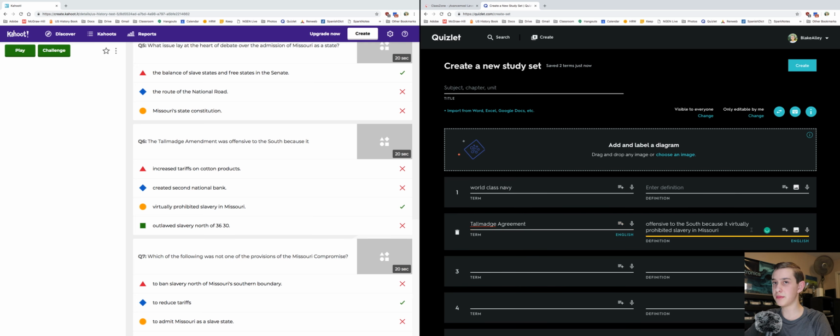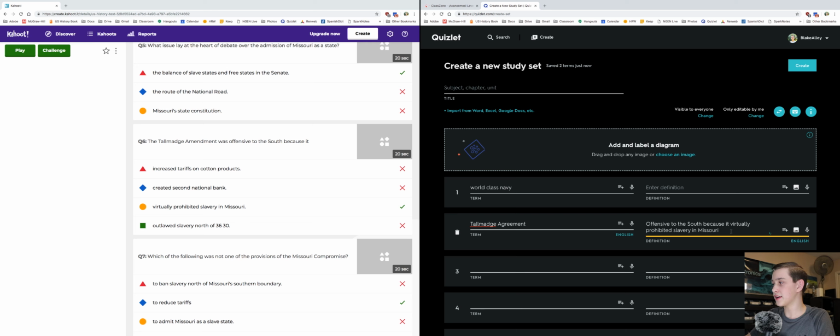So that's one thing you should keep in mind when creating sets from a non-term definition source, such as a Kahoot or even just a book. You can take stuff from a book, find the thing that you want your learner to know by seeing the definition, and then use that, instead of just making them question and answer. Question and answer cannot be done backwards. Term definition can. You can know both your term and definition by seeing the opposite one, which is why I do it this way. And while I'm at it, keep in mind that phrases are not sentences. The first letter does not need to be capitalized. It is a phrase, it is not a sentence.